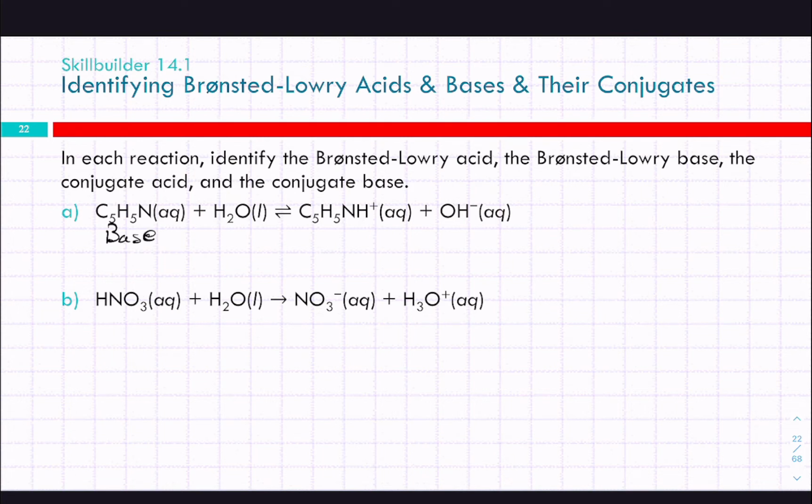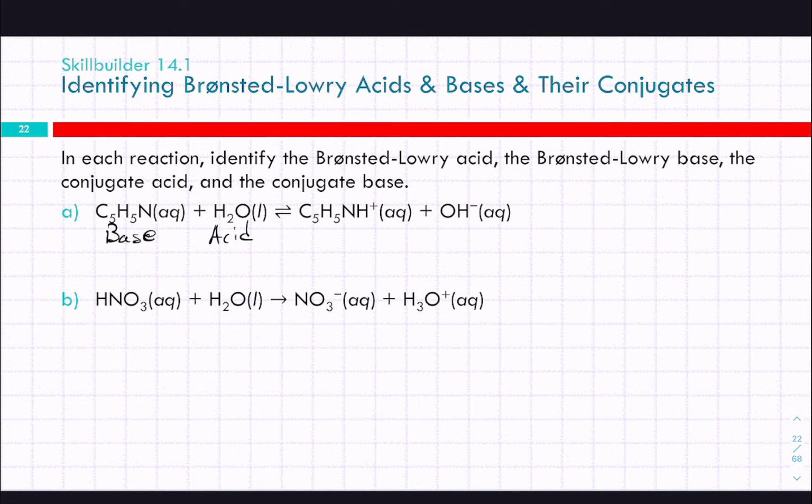So what's our acid? H2O here would be our acid. This is the acid, because going from left to right, you could do these in either order, but here we have H2O, and if we look on the other side, now we have OH minus. So it has one fewer proton.